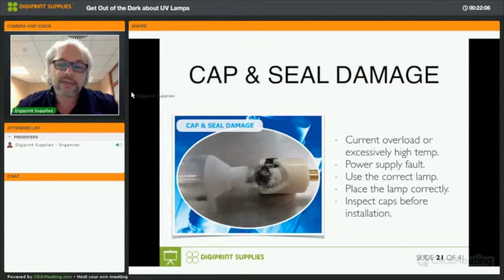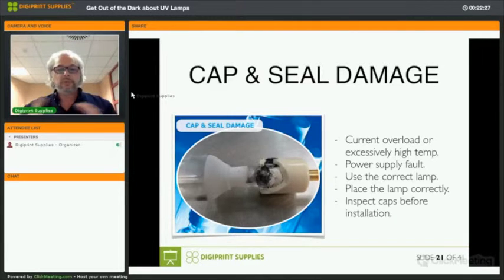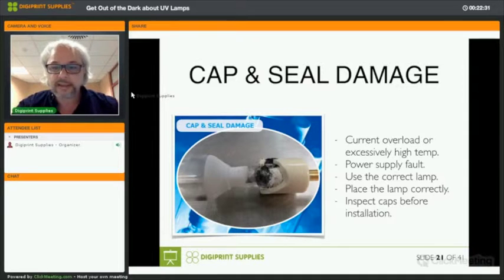Cap and seal damage only happens in two cases. When there is an overload or a very excessive high temperature, and another reason can be that the arc which is created between the electrodes did not happen to be created between the electrodes, but between one of the electrodes and an external piece of metal. We'll see that there are certain guidelines when you install a lamp as well.